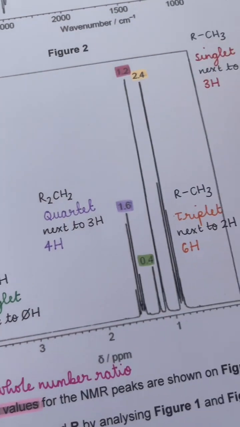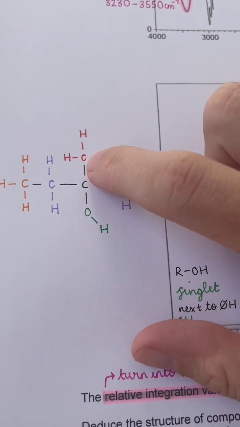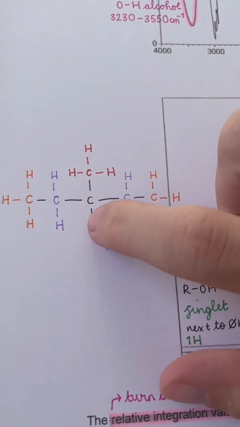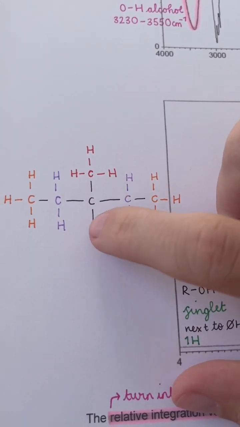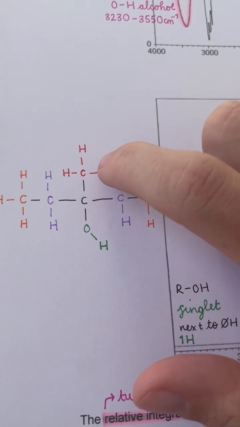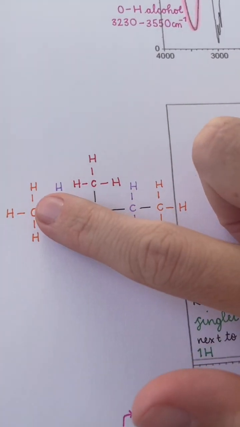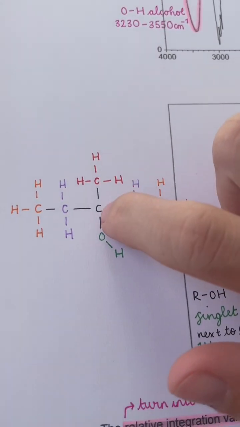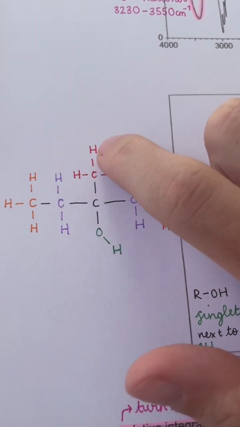So immediately when I came to that conclusion, I knew that CH3 needed to be on a carbon that didn't then have a hydrogen opposite it. That's why I put the OH opposite this methyl group, this CH3, because I knew that that would then mean the carbon I've drawn in black, if I put carbons either side here, would have no hydrogens on it. And then that would give me this as a singlet peak, which is what I need.